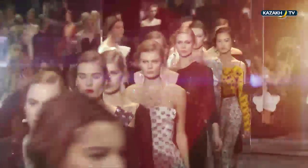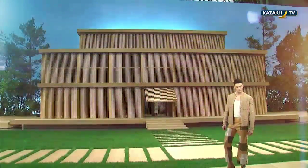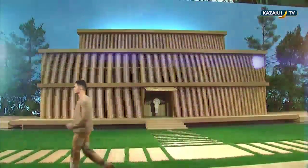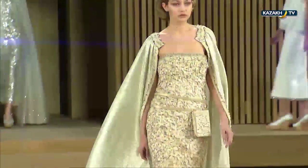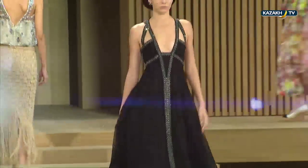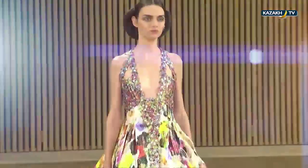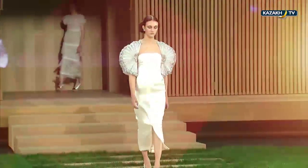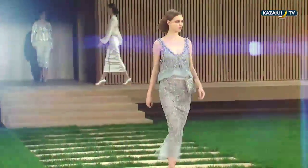Chanel's show was held in Grand Palais, of course. After a noisy supermarket, a square full of rallying protesters, and a glitzy airport, the Palais saw another transformation. A summer garden with meadows, ponds, and large wooden houses with no windows. The couture collection was in the same vein, naturally calm and exquisite. Karl Lagerfeld created a tribute to the beige color so loved by Coco Chanel herself. Magnificent dresses and costumes of beige and colors linked to beige were on the catwalk one after another. Traditional tweed costumes, silk skirts, blouses, and dresses were adorned with fine lacework, embroidery, and short fringes, with the main accessory being a belt smartphone case.